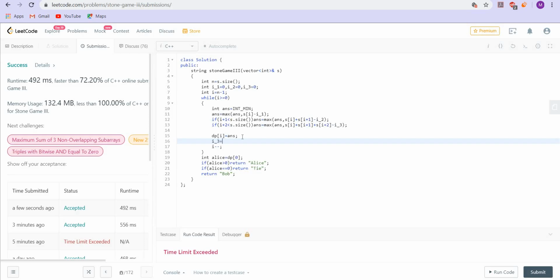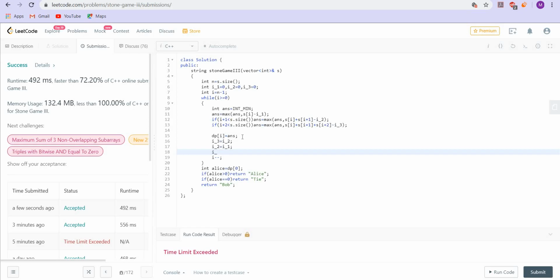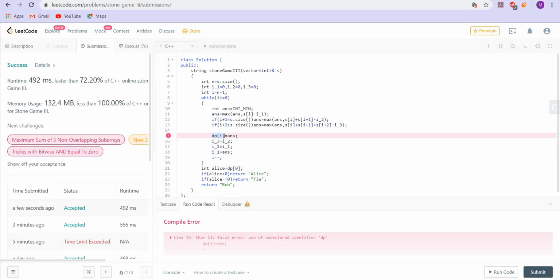I3 will be equal to I2, I2 will be equal to I1, and I1 will be equal to the answer.